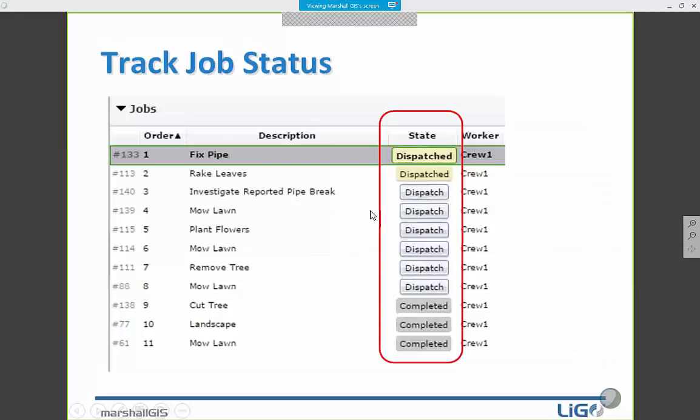And when you bring up the jobs list, you can see, again, the different states of the jobs. If it's dispatched, that means it's already been sent out. If it's not dispatched, then it hasn't been sent out, but you could dispatch it right there to someone by clicking the dispatch button. There's also active. It's not showing here, but if they were actually working on it now, it would say active, and then there's a completed option too once it's complete. So that just gives you sort of a state of all the jobs.